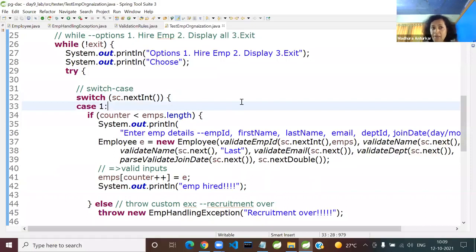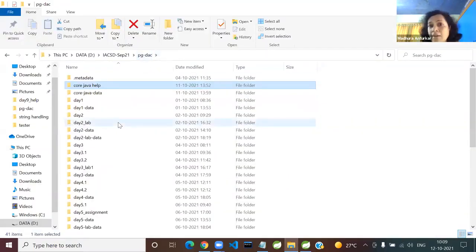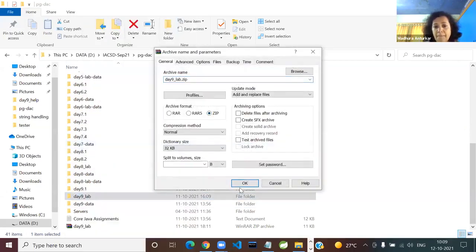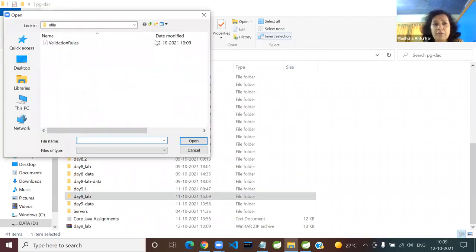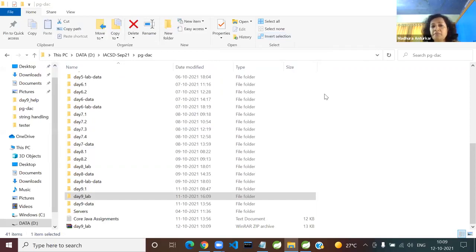So what I'll do is I'll create a zip. We are having a break here, and you try and test it in the break. I'll do the testing after we resume. So let me just give you that. In case if you don't want my code, as in if you are developing on your own, don't even look at it. But if something is not working, refer to my code. I'm giving you the zip of it, so that it can help you, and do a little bit of testing please in the break, and then we will regroup. We will continue after the hour's break. So I'm sending you the day 9 lab. So do take a look at it.